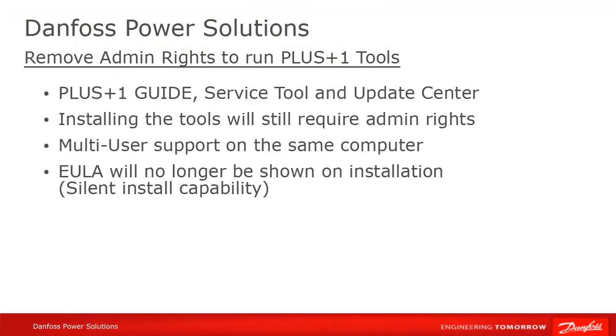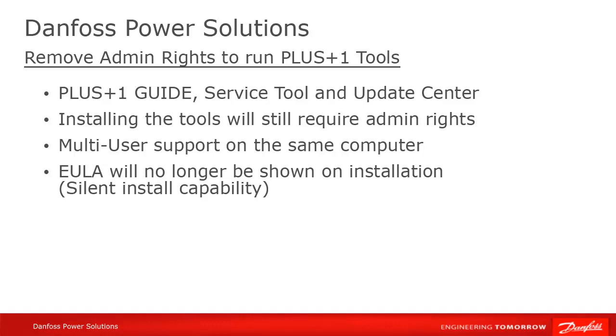The following feature aims to fix the need to run PLUS+1 tools guide, service tool, and update center as admin. If guide is started with admin rights, it is indicated by the text administrator in the main window title in graphical user interface mode. At the same time, silent install capability and multi-user support are added. One possible use case might be that the tools are installed by one user with admin rights and used by another user without admin rights.